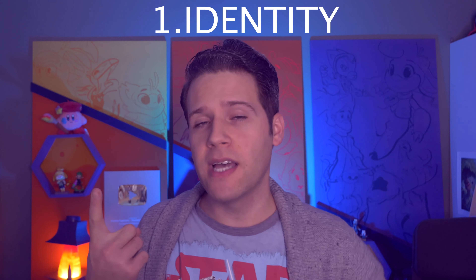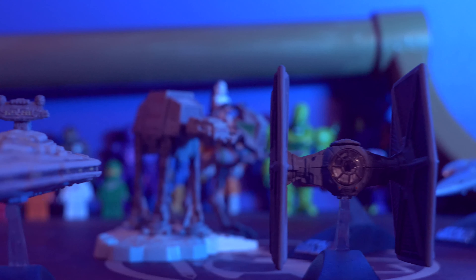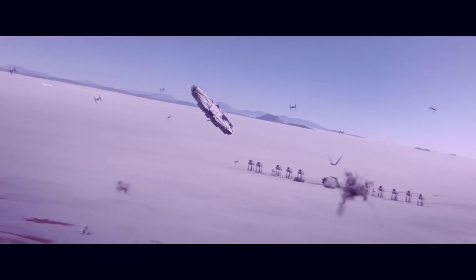There are three elements that I think are important to vehicle design, especially in relation to characters. The first is identity — what does use of this vehicle say, explicitly or implicitly, about the character? The second is utility — what is the function and purpose of the vehicle, and what is it capable of? And the third is the visual read — how easy it is to understand at a glance, or from far away, the shapes and things like that. Doug Chiang, the head of creative direction for Lucasfilm, likes to talk about the simplicity of Star Wars vehicle designs. A TIE fighter from the front is an H with a clear spot for a pilot, and a hexagon from the side. The iconic sound instills dread, and quickly the idea of just how expendable these ships are becomes apparent — the Empire doesn't mind simply throwing bodies at a problem. Identity, visual read, and utility.